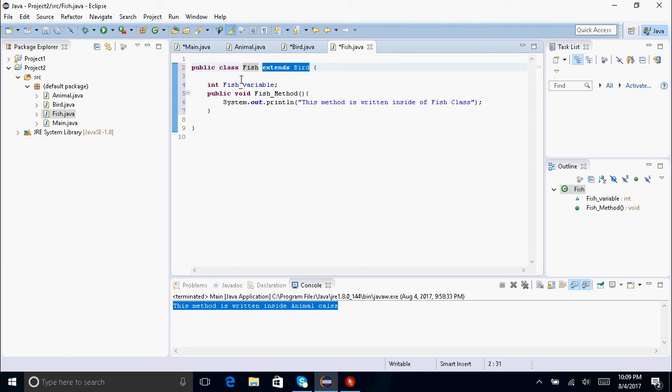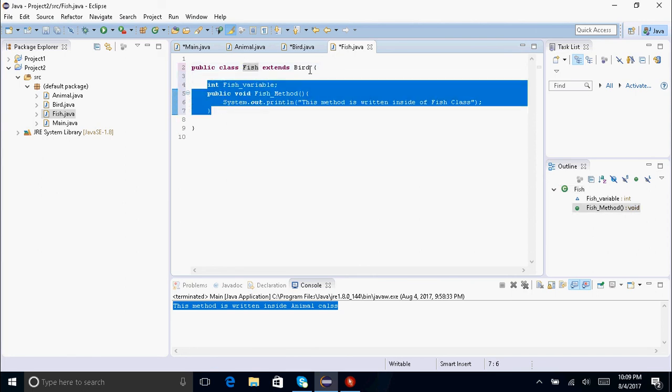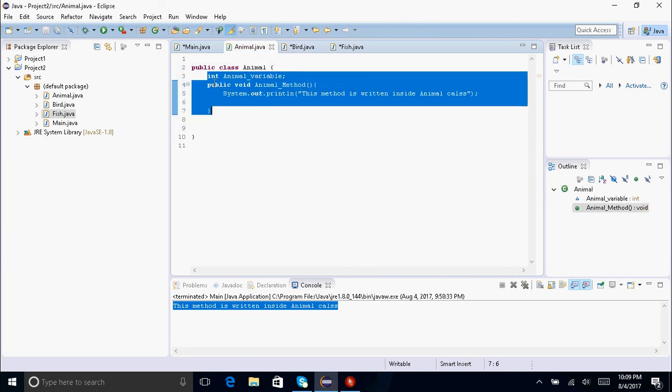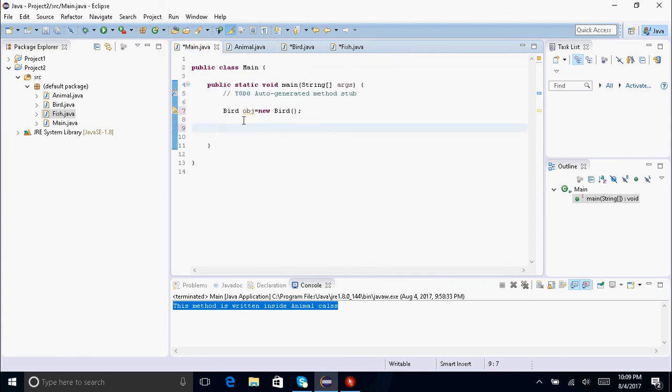So that means if I create one object using the fish class, I should see these 2 properties as well as these 2 properties and these 2 properties. All 6 properties should be available for objects created using the fish class. Let's see. I will not be creating an object using the bird class; I will be creating an object using the fish class.